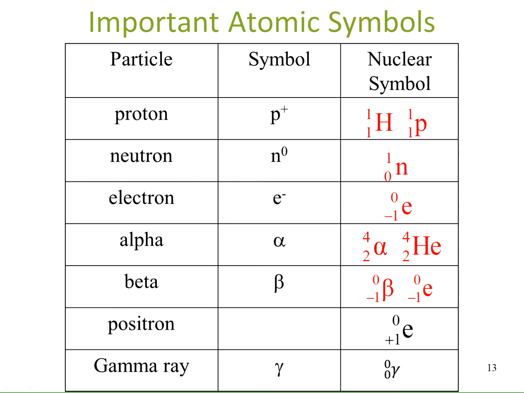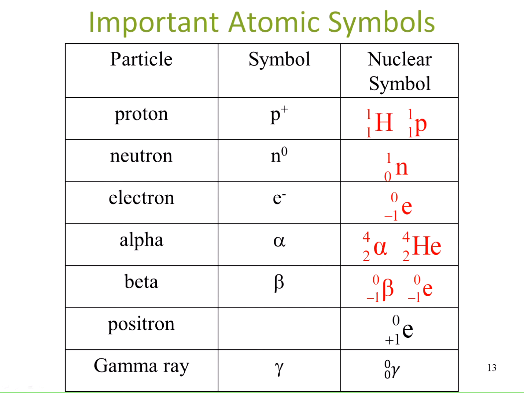The next particle we're going to look at is a neutron. Remember that's a neutral particle, so we can write n with a 0. That neutron doesn't have any protons, so it's a 0 here for the atomic number, and a 1 for the mass number because there's one neutron. And then an electron we represent with an e and a negative sign. Here we have an electron, and it has a -1, so it has the opposite sign of the proton.